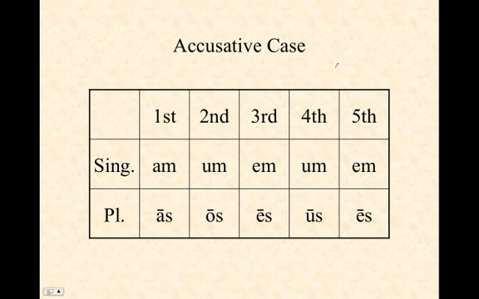And the most important thing that will help you remember these endings is that in the singular, every accusative ends in M. And in fact, in English, we have preserved the same thing from the common ancestor that English and Latin share. In English, we have some words where the subject form does not have an M, but the object form has the same M as the accusative of Latin. He and him, they and them, who and whom.